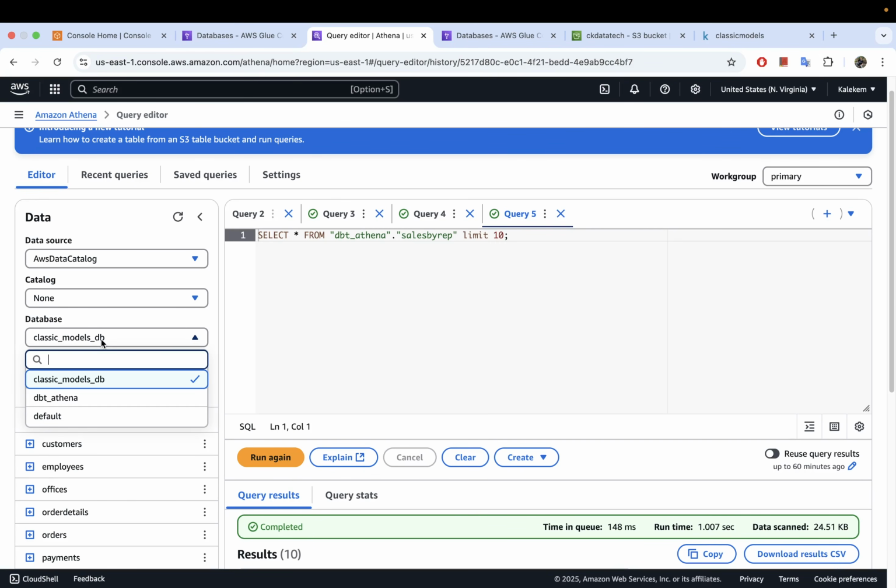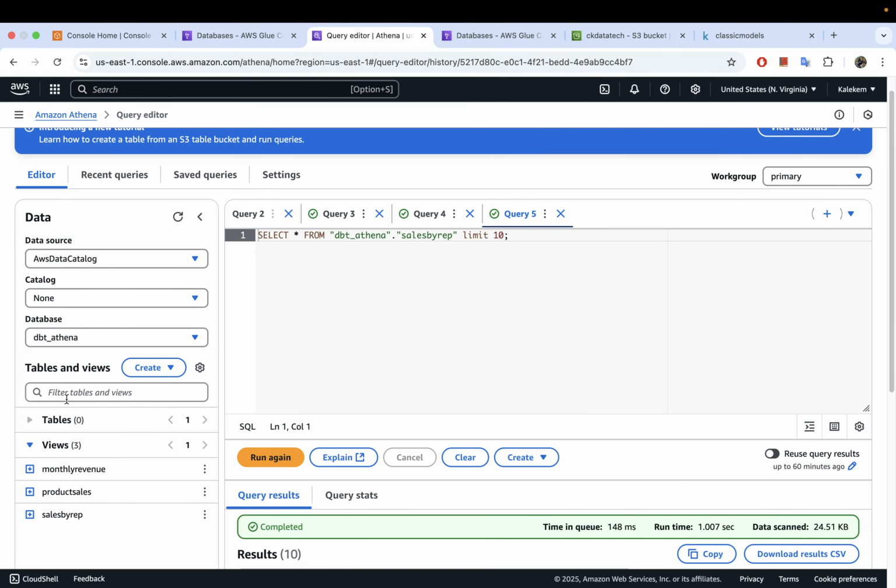We used DBT to transform the tables in this schema, and then the transformed tables, we have written them right here. Now let's assume that this is where our analytics teams will be getting this data from, and they will just be connecting to these tables and creating their dashboards.